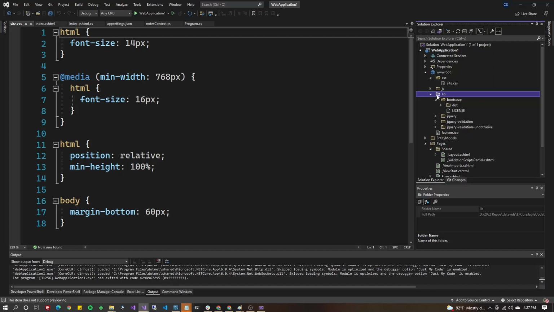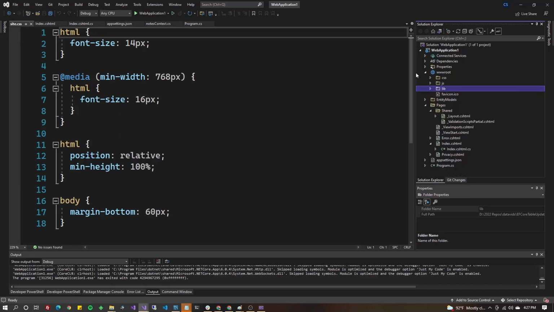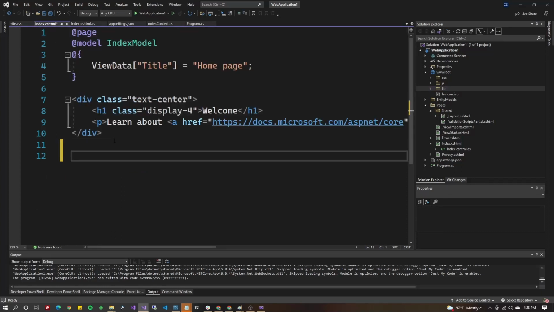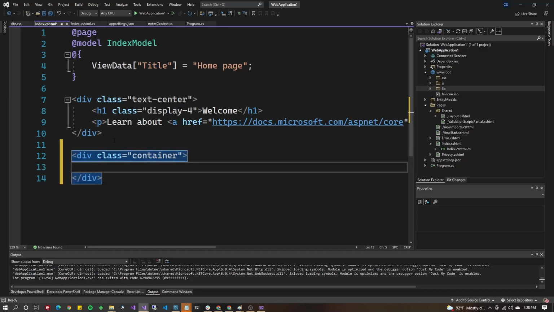So you do have access to those types of libraries for JavaScript and CSS if you're interested in using them, but you don't have to use them. What I'm going to do is put a div here. I'm going to give it the class name of container, because that's going to allow me to use the Bootstrap formatting to create columns and rows to make things look the way I want.